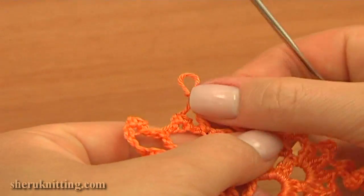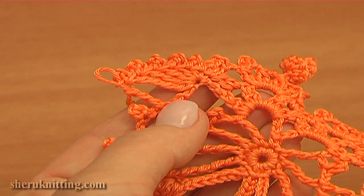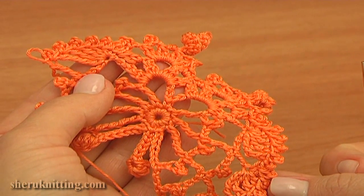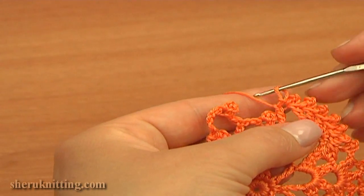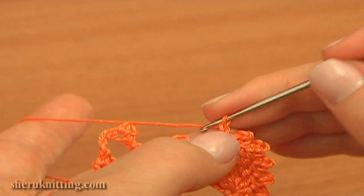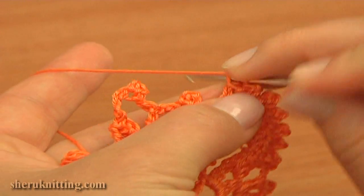Let's see now. We worked the same stitches we made on the opposite wing, but this time we did it in the reverse order. Now to copy the complex stitches we made on the beginning of our first wing, we need to work a bit differently. I treble crocheted through the treble below, now continue chain 1 and make a 3 chain picot, chain 3 and slip into the 4th chain stitch away from the hook.